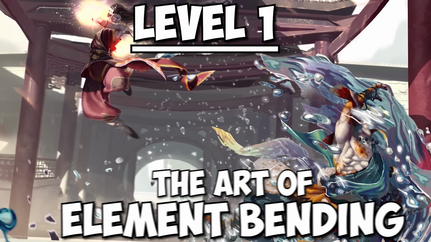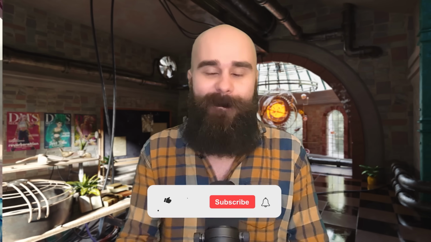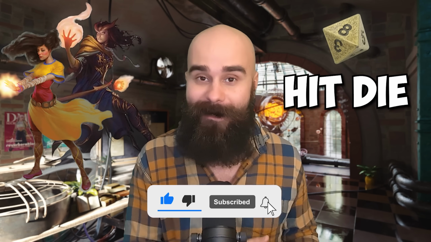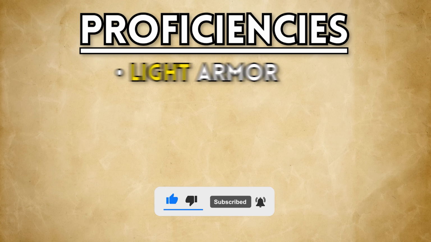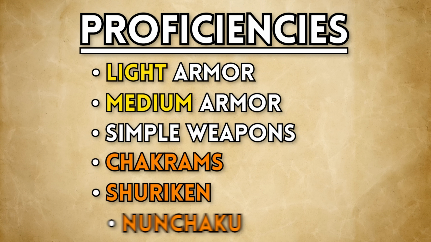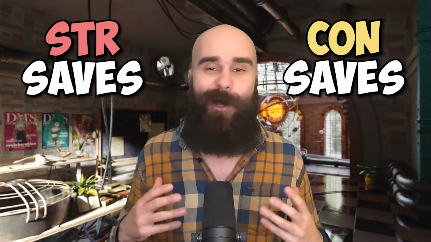Level 1, the art of element bending. Let's start with the basics. Element benders have a D8 hit dice, same as the warlock and the monk. You start with proficiency in light armor, medium armor, simple weapons, and chakrams, shuriken, and nunchaku. You also get proficiency in strength and constitution saves, and a couple of skills.